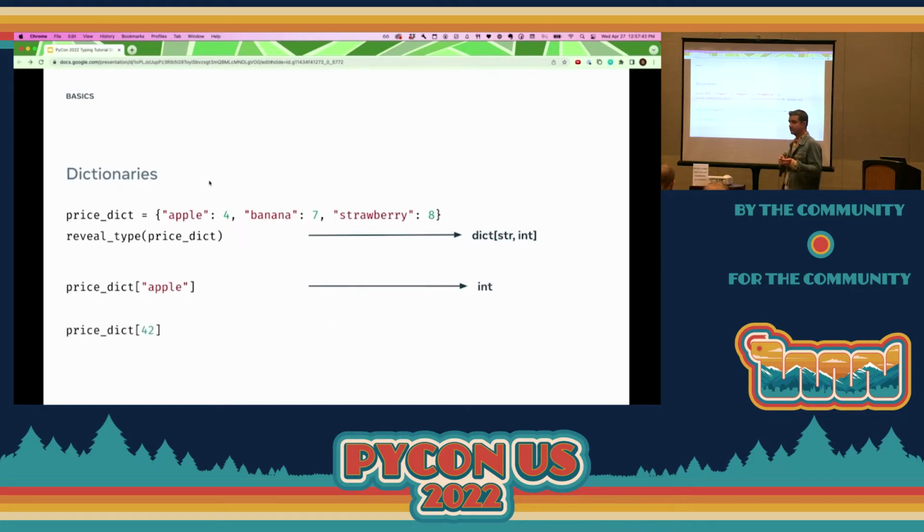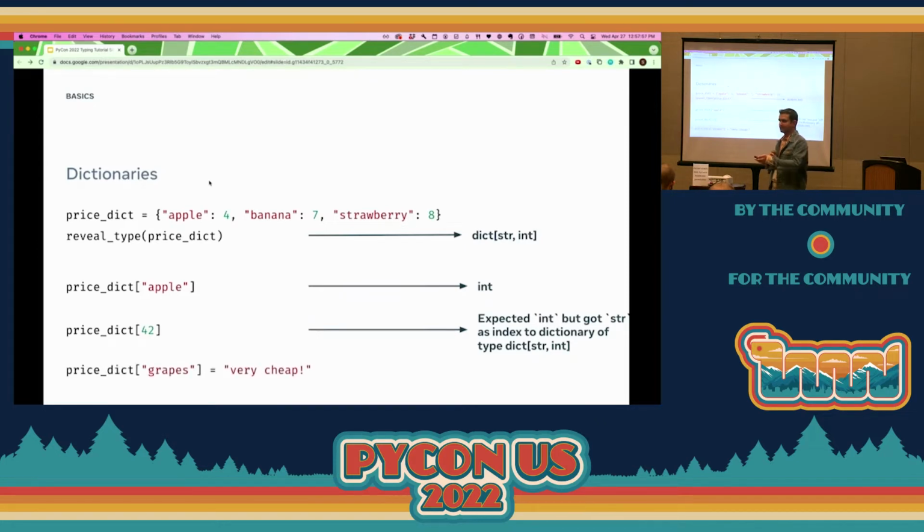Like same as the list thing, you can't. So if you try to look up an integer, that's going to fail, guaranteed, because this dictionary is known to have only strings as keys. So Pyre will warn you about that, prevent you from doing any mischief. Likewise, if you try to assign some non-integer as the value, Pyre will again complain about that. All right, I'm going a bit quickly, but let me know if anybody has any questions or confusion.